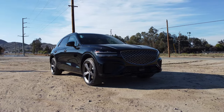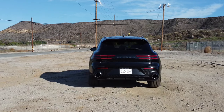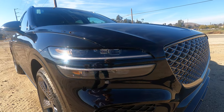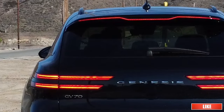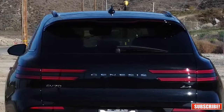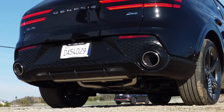Number two is the exterior in general, starting with the lights. I didn't have to pay extra for full LED lighting all around — in most of the competition you have to pay a premium to get nicer LED headlights, but these split module headlights are present in every GV70, even the base model. The taillights are also full LED and they're massive without being overwhelming. One nice touch is that the third brake light is implemented throughout the rear spoiler and is mostly hidden unless you step on the brake. The dual exhaust pipes — I love them. When more and more manufacturers are opting to hide the tailpipes altogether, the GV70 presents them proudly in an oversized manner.